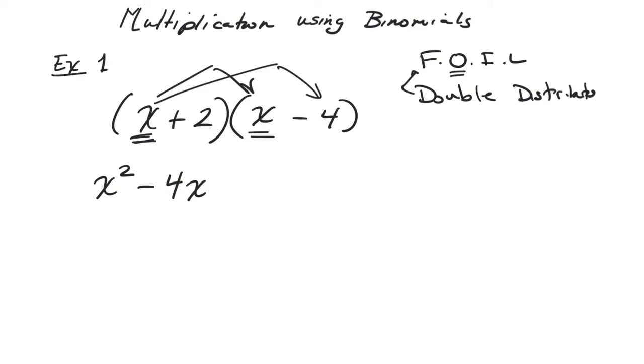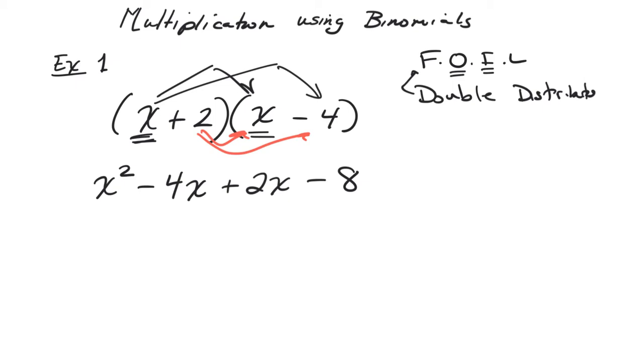Normally, as a technique, we write the first distribution up top, and the second one we take our arrows and place them on the bottom. If you see your teacher doing that, it's just a common technique so you don't have crisscrossing arrows all over the place. So here go the inners: 2 times x is plus 2x, and 2 times -4 is -8. Again, this thing has many names. You can call it FOIL, you can call it double distribution. You just need to learn the process that we distribute each term in the first group to each term in the second group.